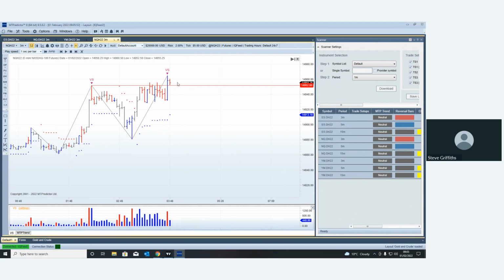So do we just look for a failure here? Well, no, we look for the failure to unfold at a certain level. The level is our DP of the previous high. So if I right mouse click here, do DP, can you see how the reversal actually unfolded at our DP level? This is why our DPs are so important, because they do give you in advance areas where the markets are likely to make reversals.